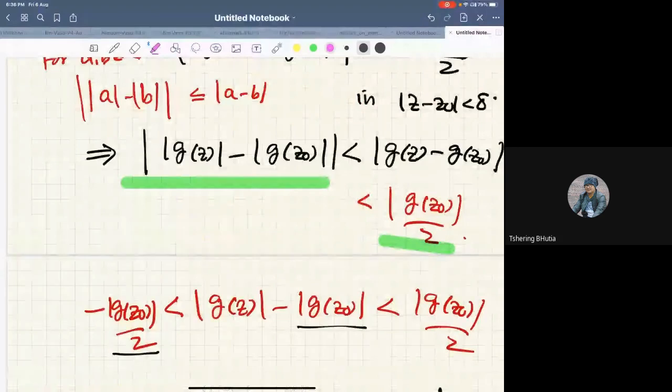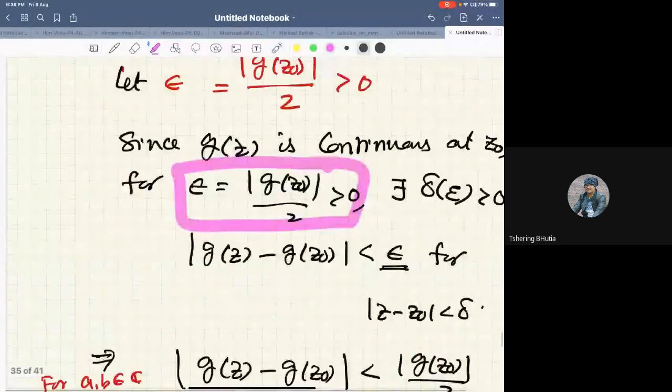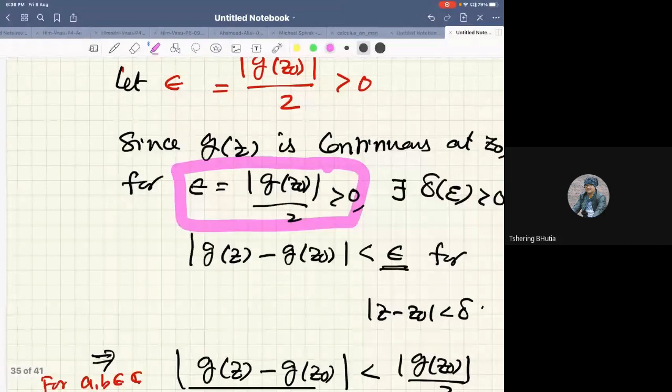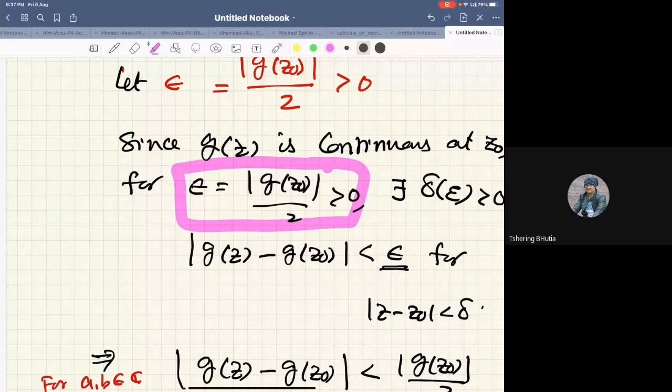It's delta, right? Yeah, sorry, it's delta. So here I'm choosing delta suitably, given epsilon, so that no other zero lies in that disk. So it is just an adjustment. If someone wants, since g of z naught is not equal to 0, one can take epsilon as modulus of g of z naught by k, where k is greater than 1. That also works.